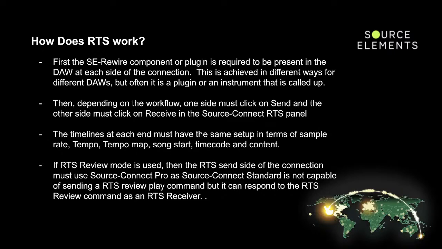If RTS review mode is used, then the RTS send side of the connection has to use Source Connect Pro, as Source Connect Standard isn't capable of sending RTS review play commands. But the receive side of that connection can use Source Connect Standard to receive RTS review play commands.